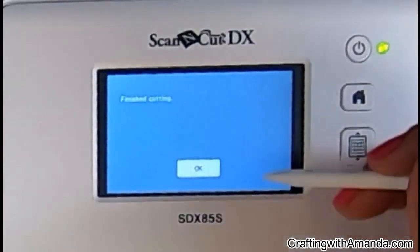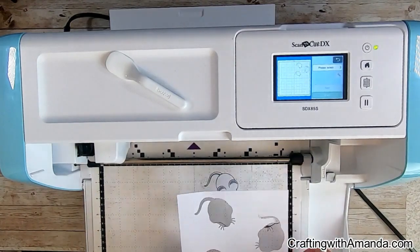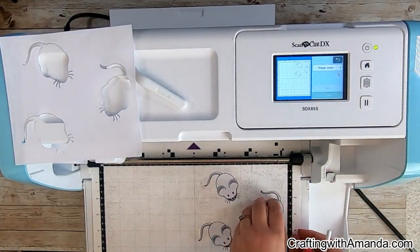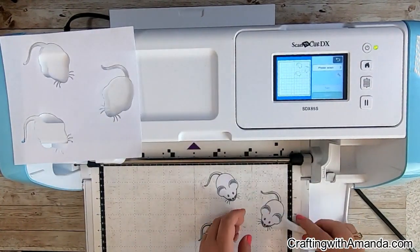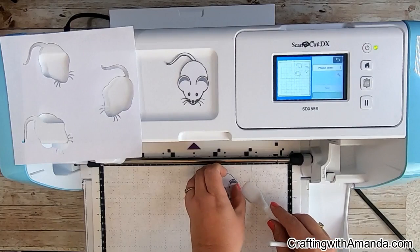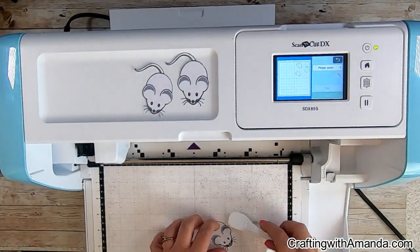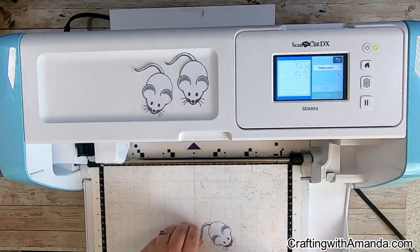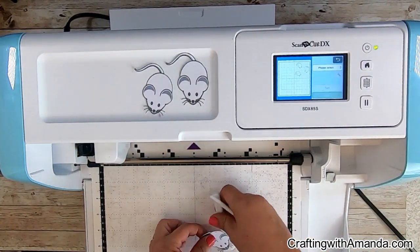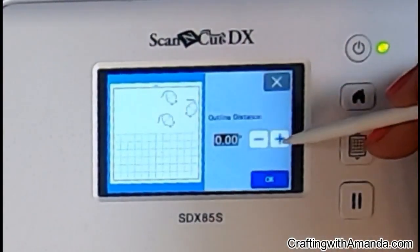When it's done cutting, you just say finish cut, and then without unloading the mat, I go ahead and take my cut images off. Like I said, this is typing paper, so it's a little more difficult to come off the mat. One of the things that I do after I am finished with the scan and cut for the day, at the end of the day as I'm putting tools away, I will re-stick my mat with the Zig Blue 2-way glue. That means that it has overnight minimally to cure before I use it again.